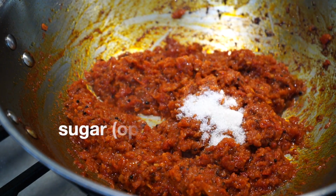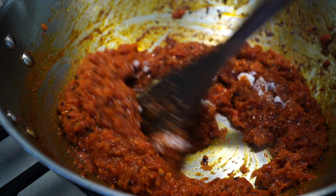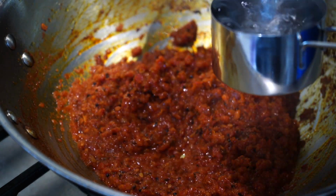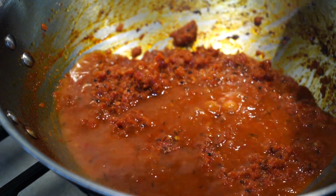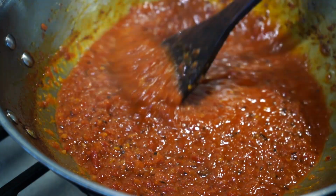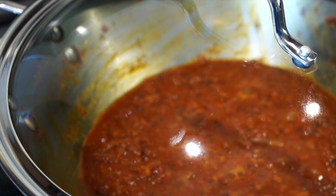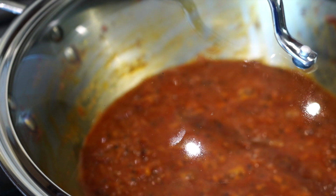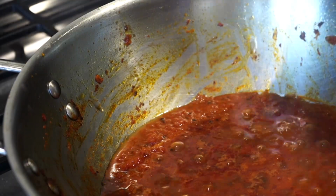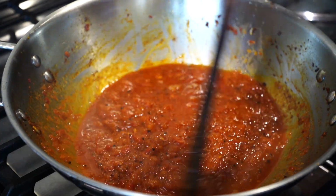Next comes some sweetness to balance the acidity from those tomatoes. And then half a cup of hot water. Now what you want to do is to keep this covered on medium-low heat for 15 minutes. Yes, my friend, you heard it right. 15 minutes, because the more the tomatoes get cooked, the better they taste. From time to time uncover and give a stir, and if you find it is drying up, add a little water.